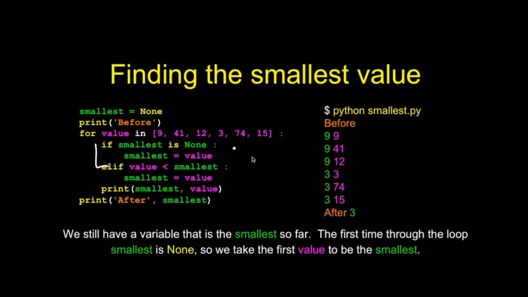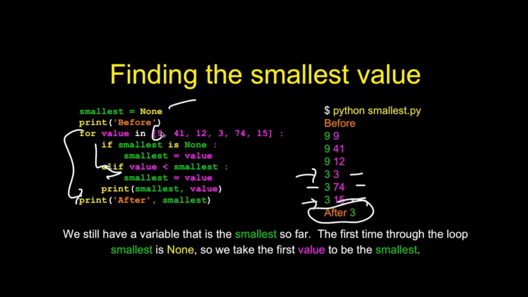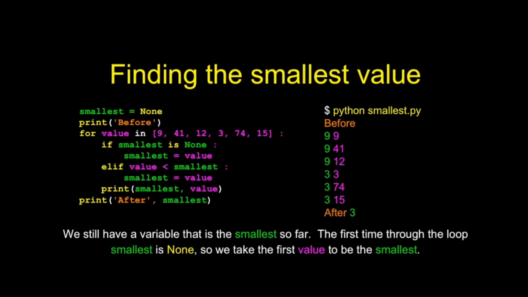And at some point we see a 3, and we run this code, we capture it. We see 74, we don't capture it. We see 15, we don't capture it. So then the for loop skips out, and at the end we have the smallest. And actually this would be a good technique for the largest as well, because it really is just a technique to put a marker in this variable so that we snag that first number or first whatever as we read and parse through them.